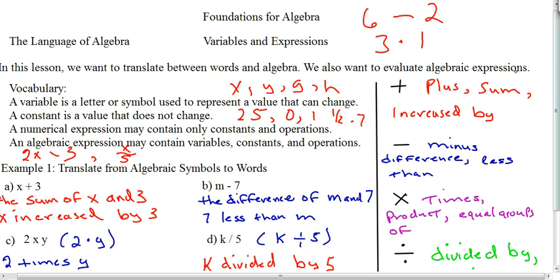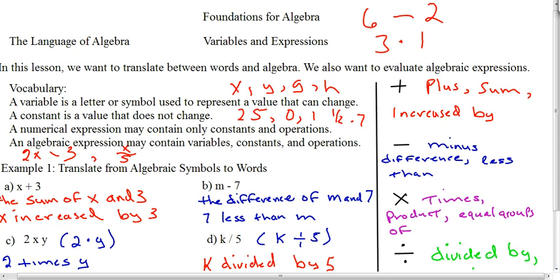Okay. The next one, let's take a look at minus, or should we say subtraction. When we see subtraction, some words to let us know that we're talking about subtraction could be minus. 5 minus 2, or the word difference. The difference of 5 and 2. Or we can use the words less than. Again, we're talking about subtraction when we say 5 less than 2. Again, we're still talking about taking the second number and subtracting from the first number.